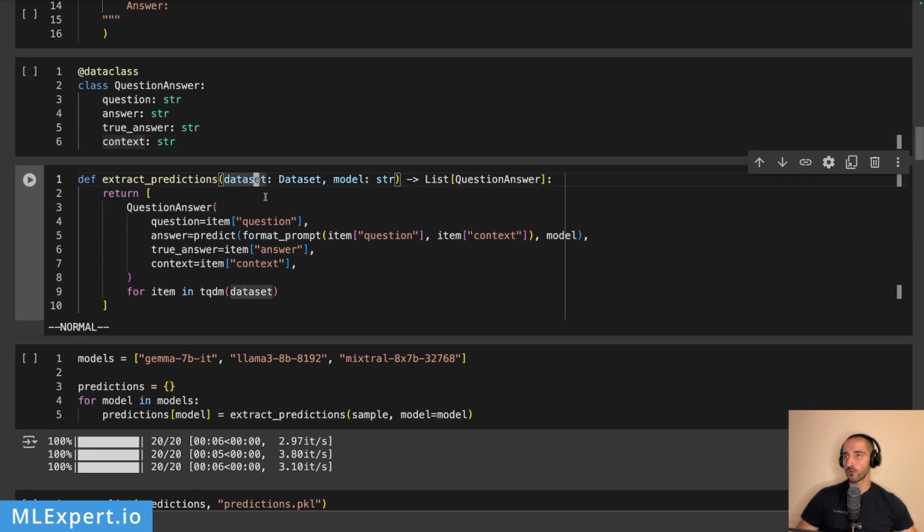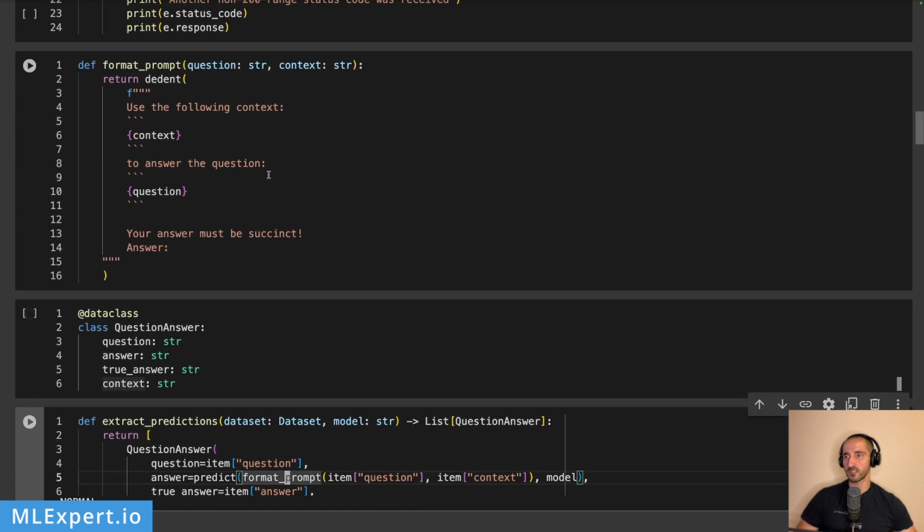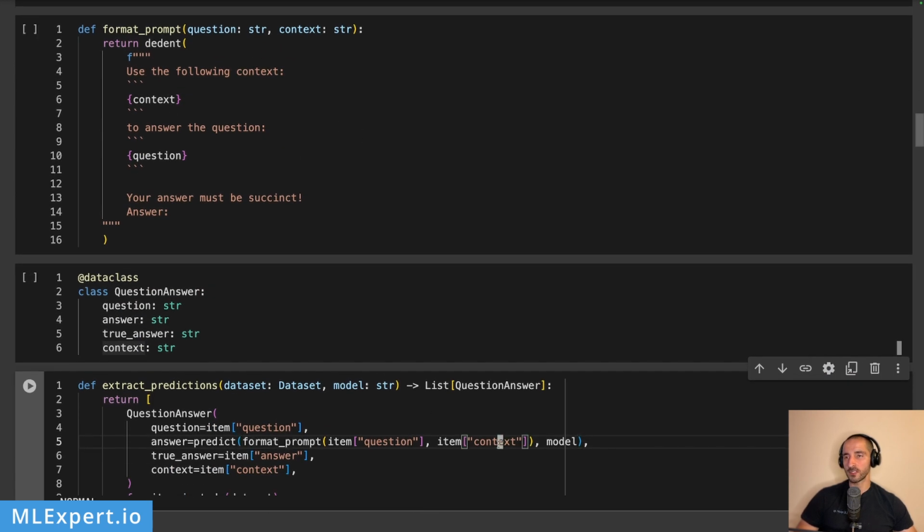Essentially, I'm going to pass a dataset right here and iterate over the dataset with a given model. I'm going to format the prompt that we created here with the question and the context and ask the passed-in model for an answer.